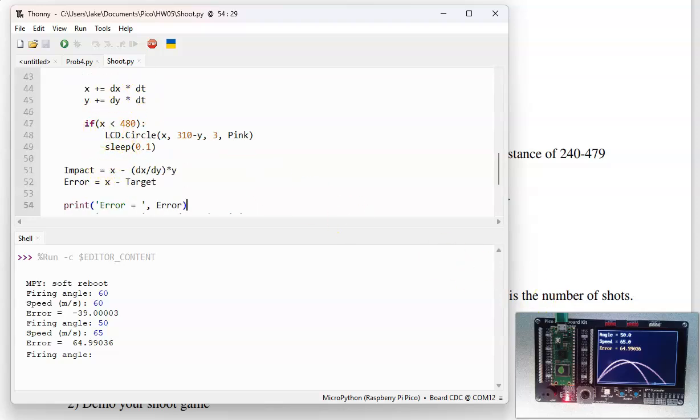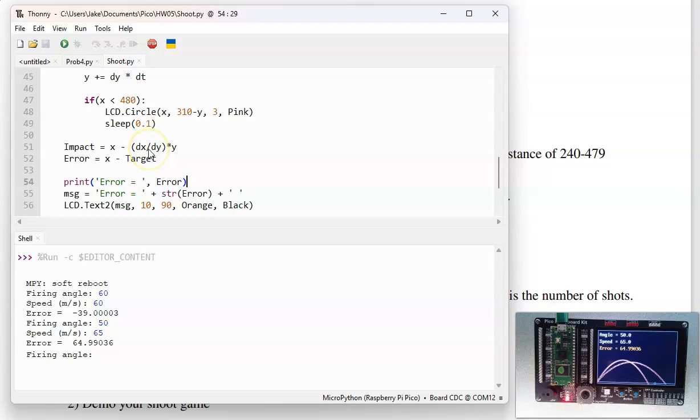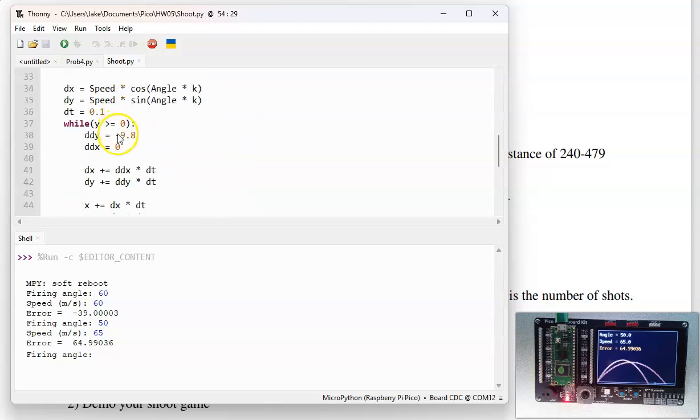As long as I haven't gone past the end of the screen, display it as a circle at your XY location. The screen is backwards, so the top of the screen is 0, bottom is 320. So this flips it, so it's going up from 310. As a circle with a diameter of 3, that's pink. Sleep 0.1 second. Keep going as long as y is positive.